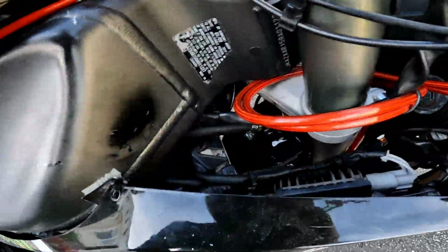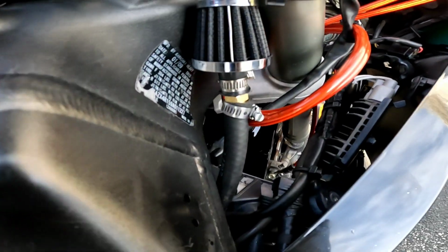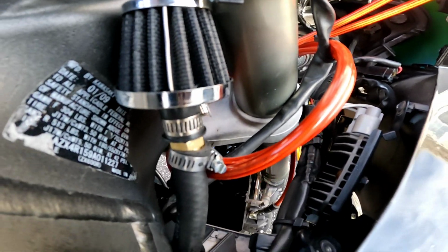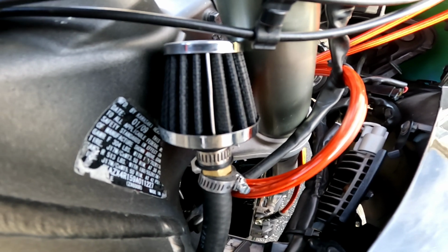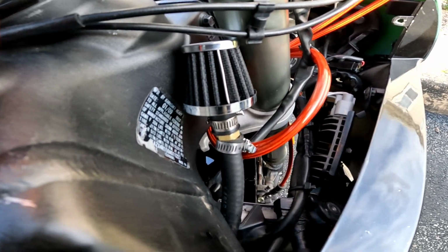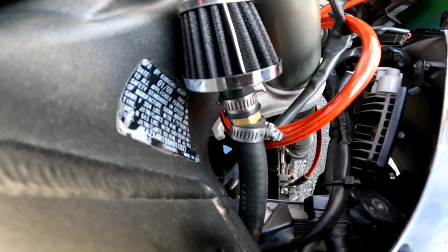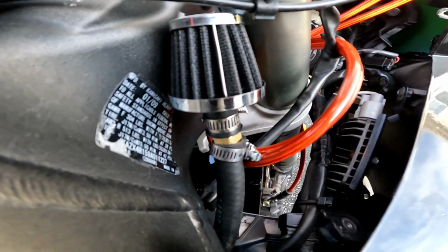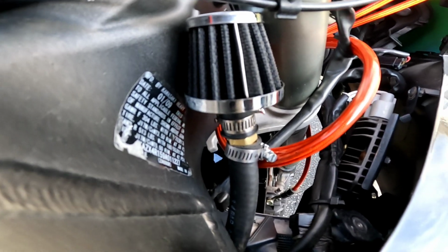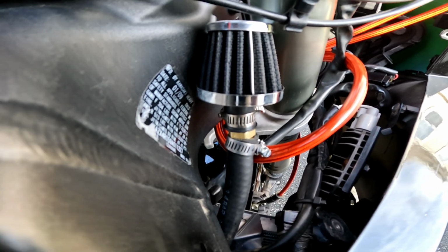So this is where I decided to run the breather. The whole purpose of having a clean air mod, or this filter up here, I was told, is that when you wheelie, the hose that this runs through, the breather hose, oil blows back into the airbox. So if oil blows back into your airbox and goes into cylinder number 1, which I believe is your intake, I believe 1 and 3 is your intake cylinders, don't quote me on that, but I believe 1 and 3 is the intake and 2 and 4 is the exhaust. So what I was told is when you wheelie and you're up there, the bike is of course back, or if you're wheeling for long, then oil blows back into the airbox, and then it goes into cylinder 1, and then of course oil doesn't mix like gas does because it's a thicker liquid. So that could end up you spinning a rod.